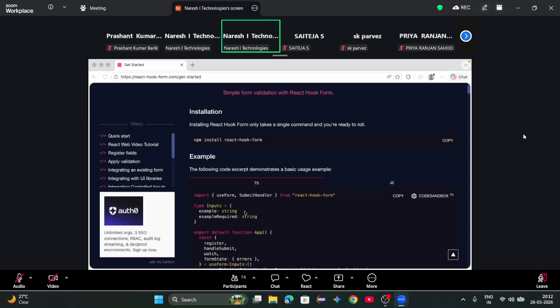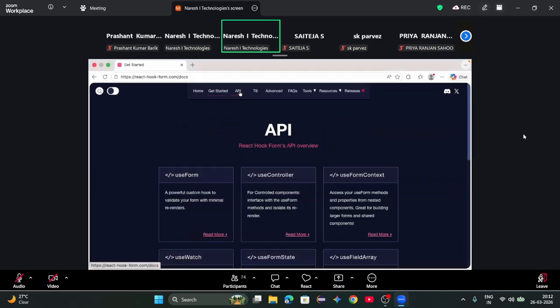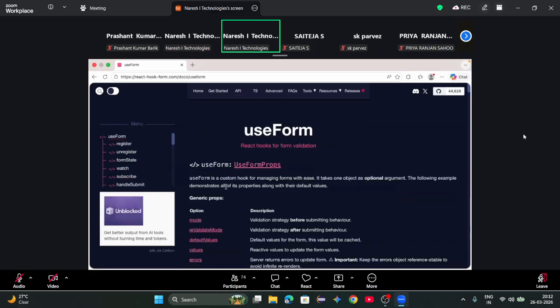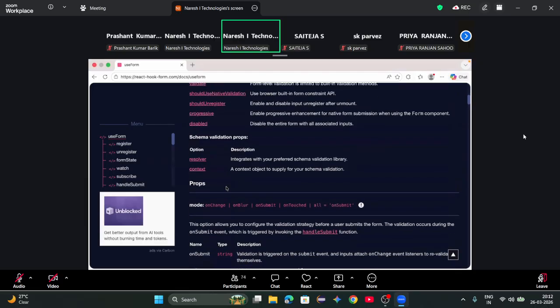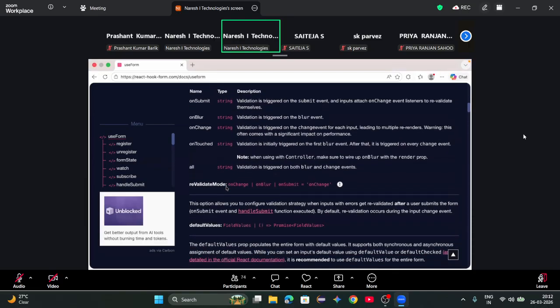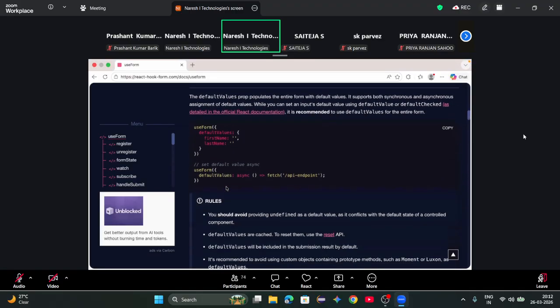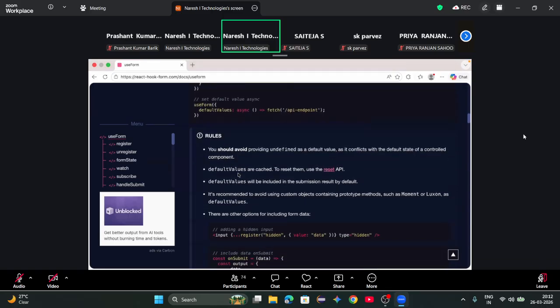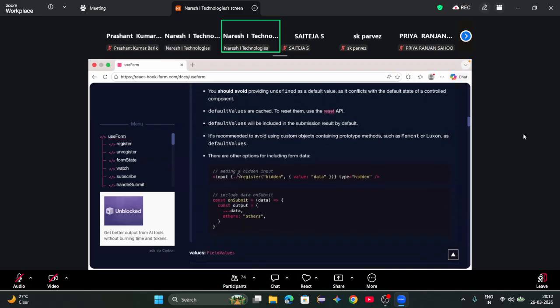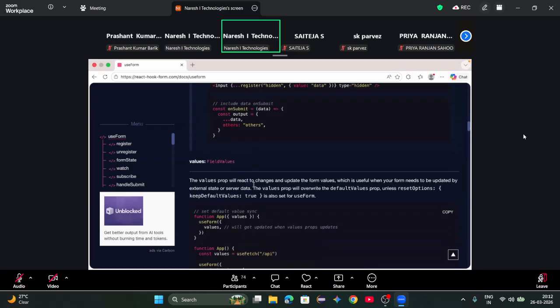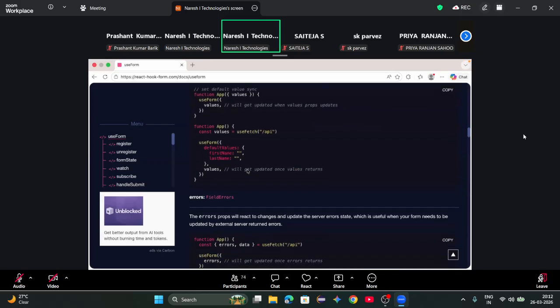That means first know about your library, then get started and again go back. Go back where? Go back to API because we want to learn how to use form. Then go here, useForm, and you can see here they will provide all the properties and events for that useForm. And observe here they will provide all the rules for that useForm. What are the rules you need to configure, they will provide. And majority of examples they will give here.